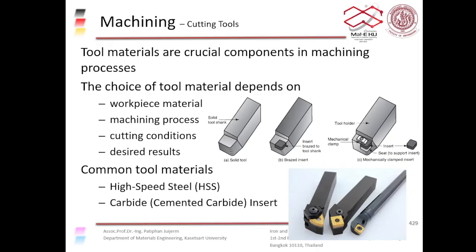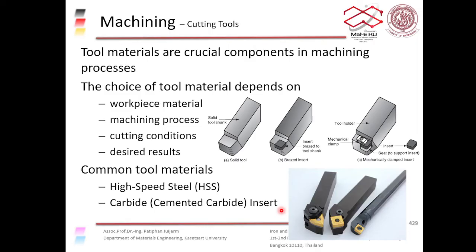For carbide insert or cemented carbide, it looks something like this, right? So you have the shank that is made from tool steel, and you have the seats or the shim, right? And then you put in your carbide bits, right? The yellow bits are the cutting bits that are made from the carbide. The yellow bit is called an insert because you insert it into the seats, and you have a mechanical clamp to clamp it in place, right?